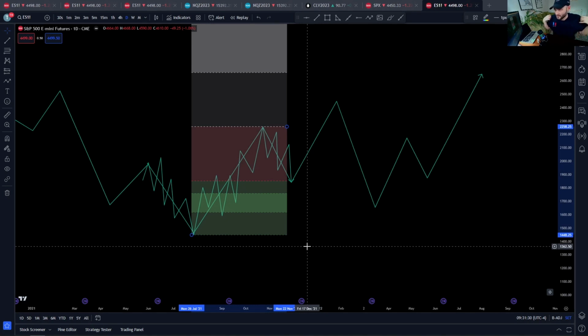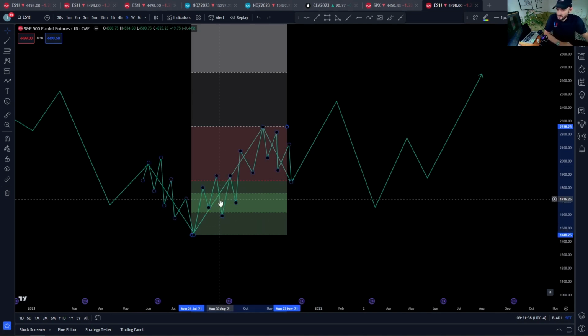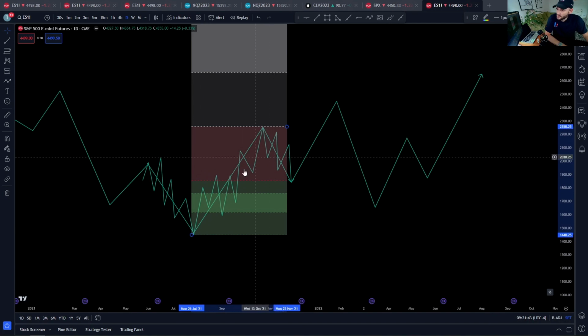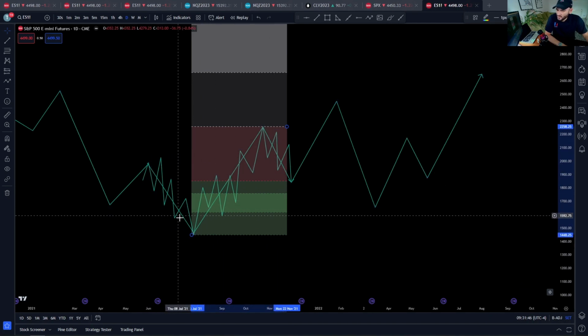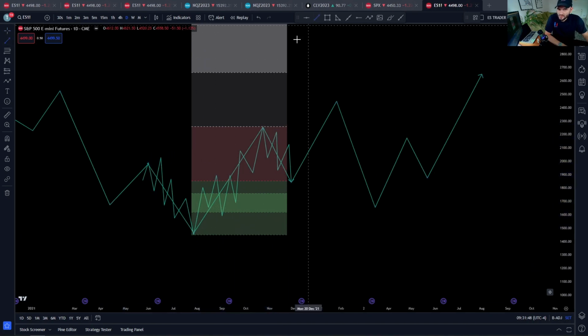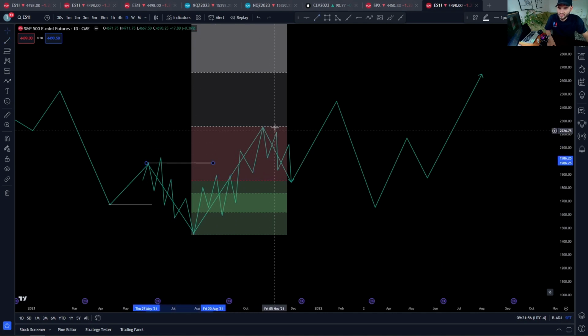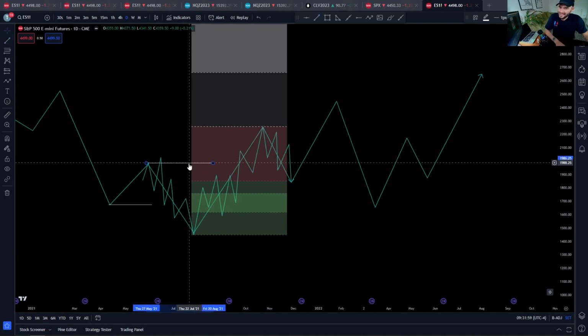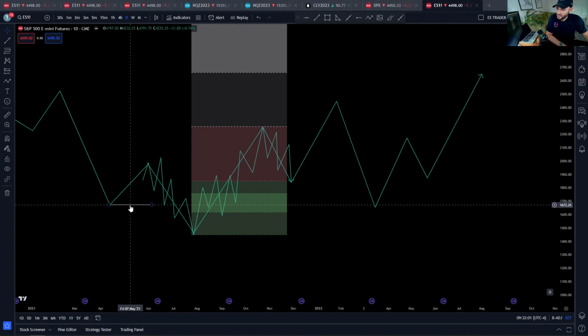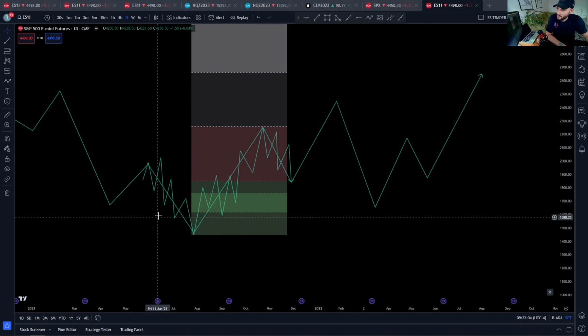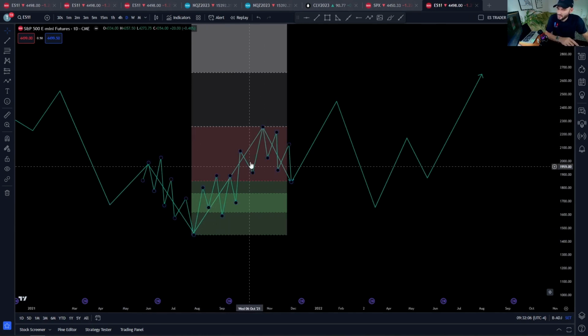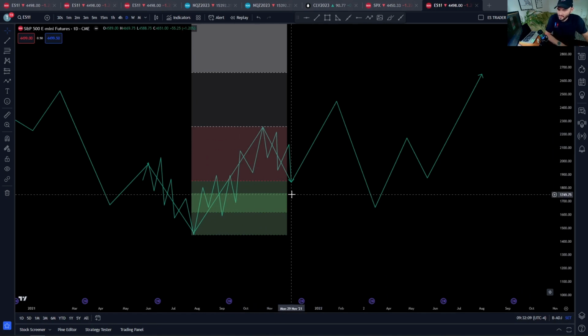And as with subordinate and parent price swings, we have parent and subordinate premium and discount dealing ranges. So on the hourly, this would be our dealing range. A dealing range is defined when it takes out a former low. So when this low was violated, this formed our dealing range low. And when a former high was violated, that forms our dealing range high. So this low, this high is our hourly dealing range, which is subordinate to the daily, but that's not what we're covering today. We're just going to go hourly down, but you can apply the same premise on the daily, all right?